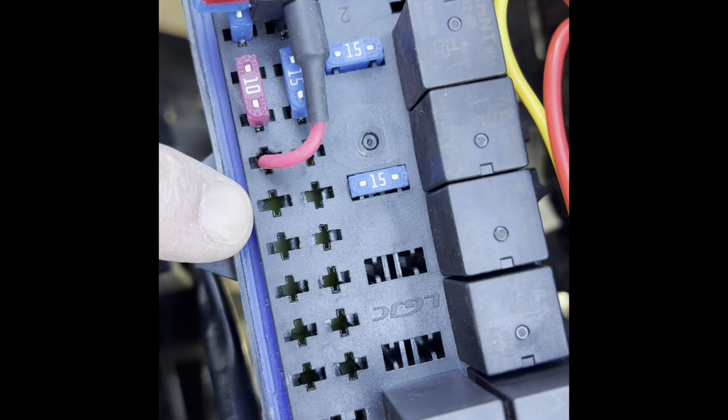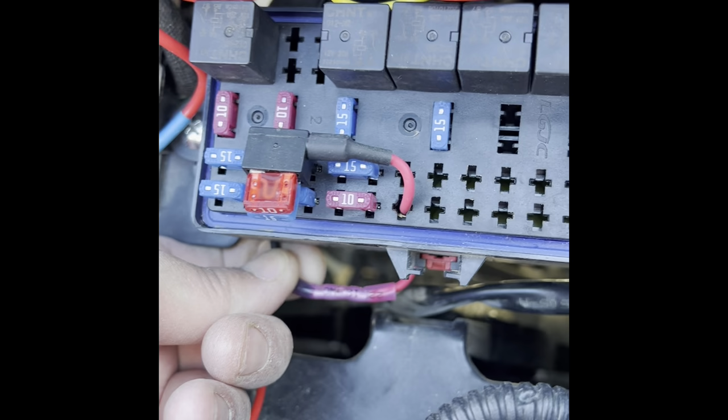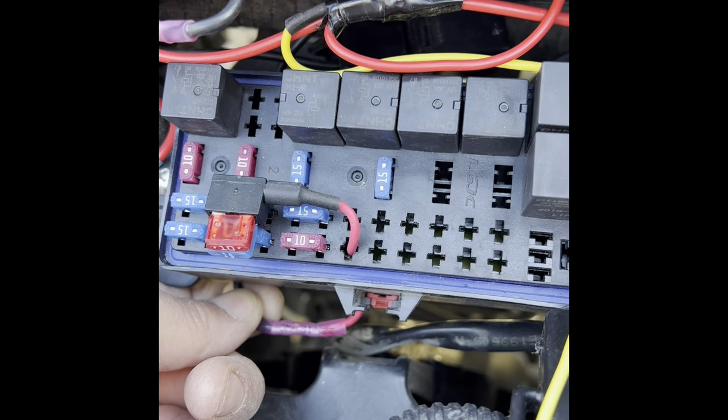A little yellow piece falls out the bottom, and I pushed my wire through the bottom of it. And I heat shrink it right there. And that's where my power is coming from for it. The reason I did it right there is because that's key on power and key off power. Let me get back to you in a minute.